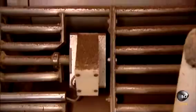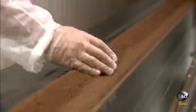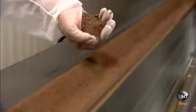The mixer blends the ingredients to the consistency of a very thick cake batter. The flavor is fine by this point, but the coarse texture needs to be smoothed out. So the chocolate moves to a refining machine, passing between a set of 5 rollers that reduce the particle size, so much so that within just minutes, the chocolate leaves the refiner as a fine, dry powder.